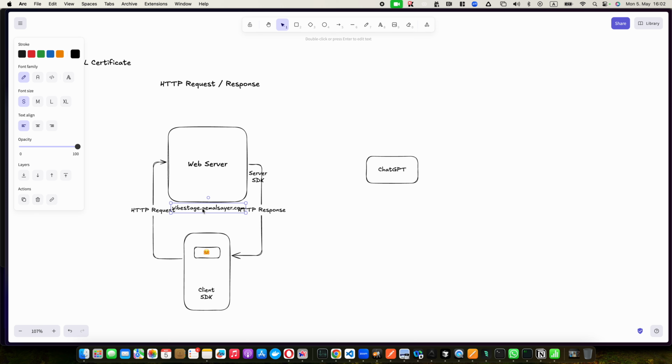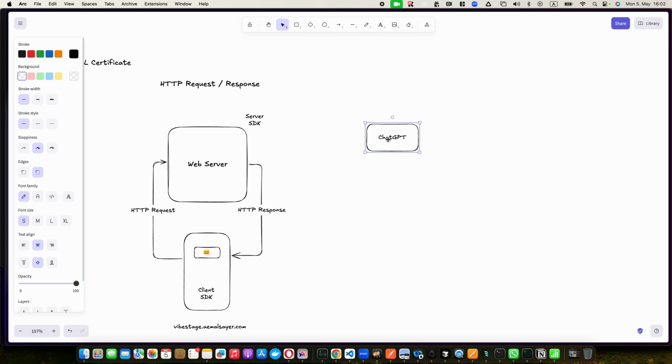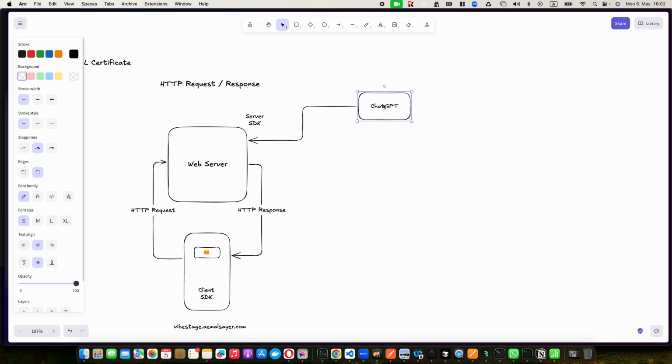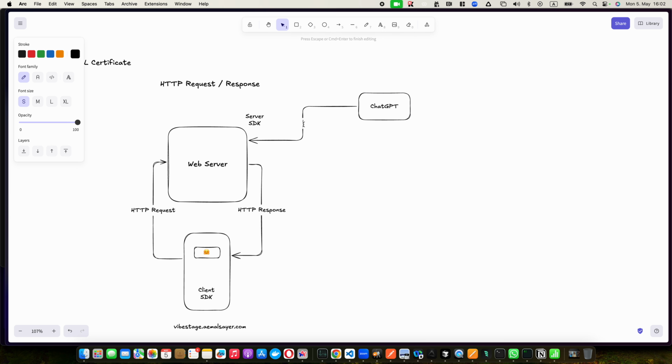And then this server will need to talk with ChatGPT using the server SDK. Imagine if you're using it in a way that you're using the API key here. First thing first, this API key has to be stored in the .env variable, as I showed previously. The deployment of this is a little bit different.